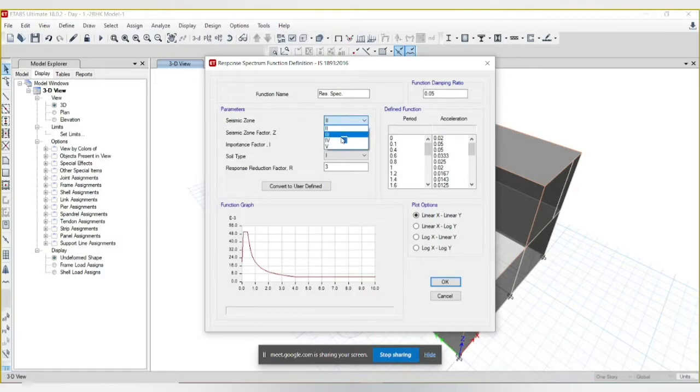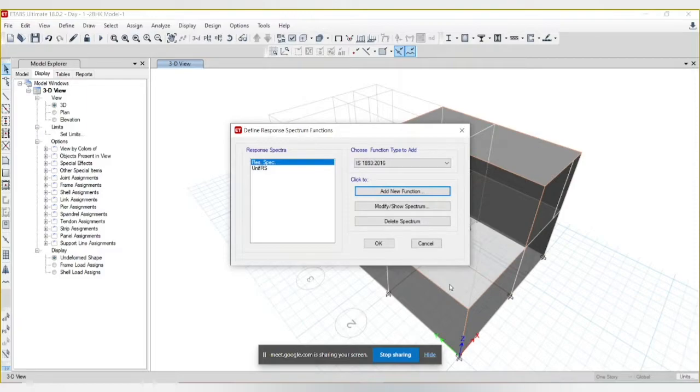If you are at zone 5, you can see that this graph will automatically change to 180. This is the time period and this is the pseudo acceleration. If you are in zone 2, you can see that this will automatically generate the graph by taking the code book values. All the values are available here and this value is given for 5% damping. So 5 divided by 100 will be 0.05. Let us generate this response spectrum and you can see that a function is being introduced. And press OK.